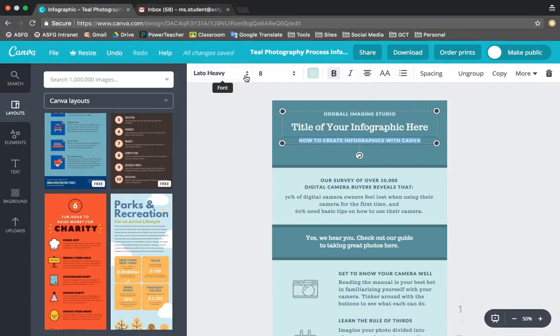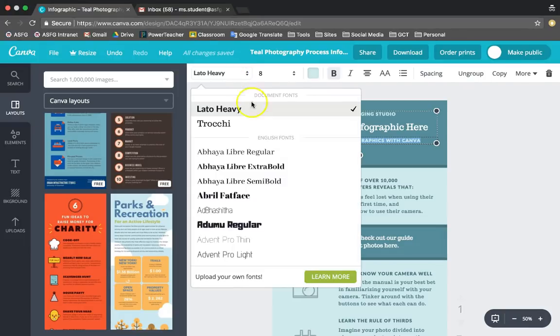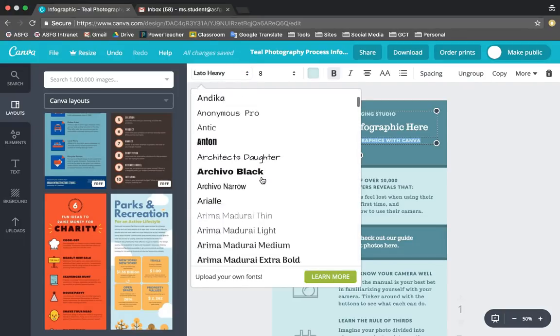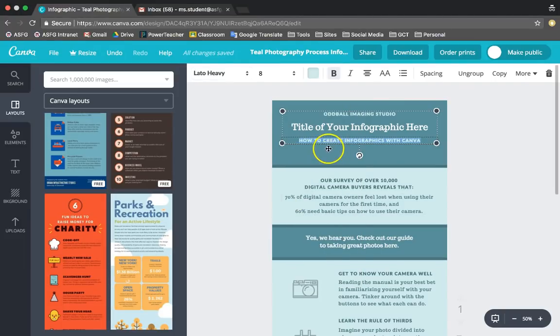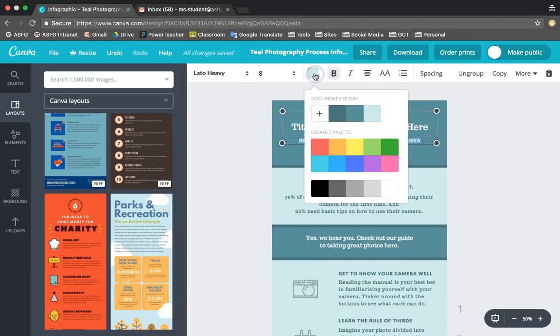Now just be conscious of whenever you're creating something, you don't want to use more than just a couple font styles. Really more than two gets a little bit uneven and it's not really cohesive. But again, if I wanted to choose another one, I can go down there and change. Now I can also change colors right from here. They've got some default palettes that Canva has standard with all the things that you create.